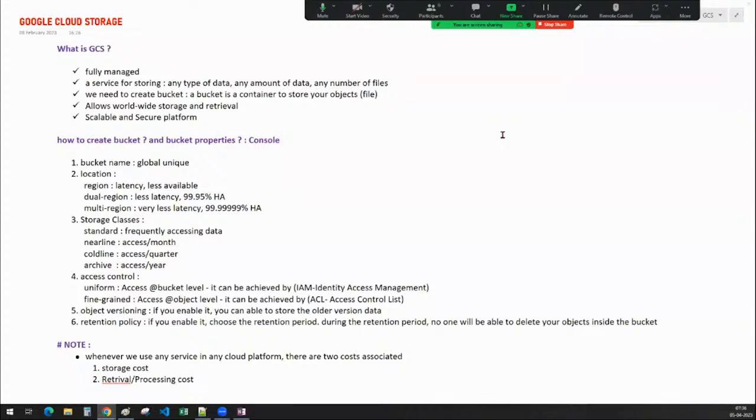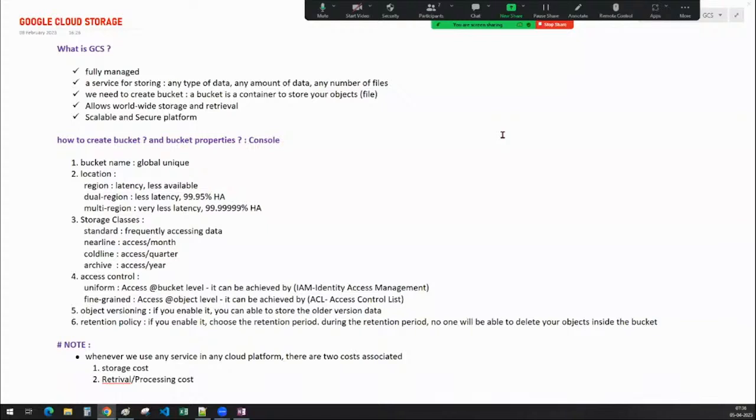The only thing we have to worry about is how to create a bucket, how to upload a file, and after that how to make sure the data is controlled, and we need not worry about the resources required to build this GCS. And one more thing we have to worry about: what storage classes we need to take care of, and the location as well as object version.